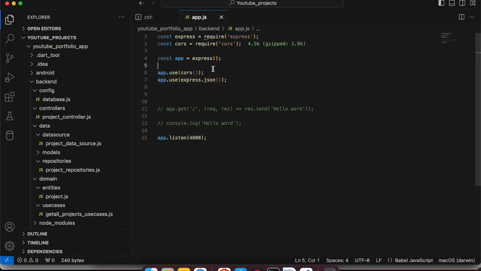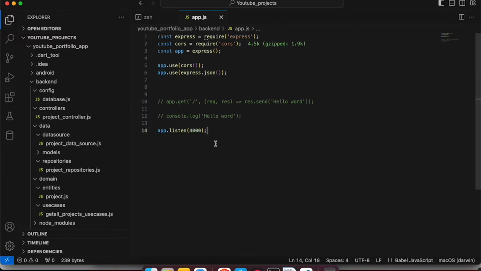Let's say you are creating a new project and you want some request from the user side, so you need to convert those requests into a proper JSON format so that you can read inside your controller as request.body. For that you have to use express.json. Fine. Once we have done this, the next step.